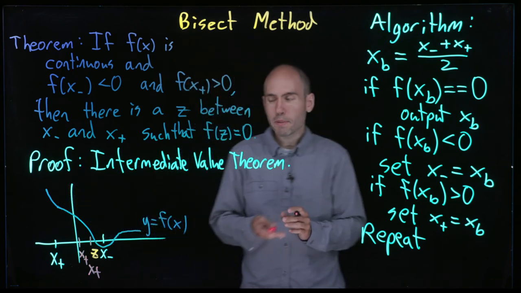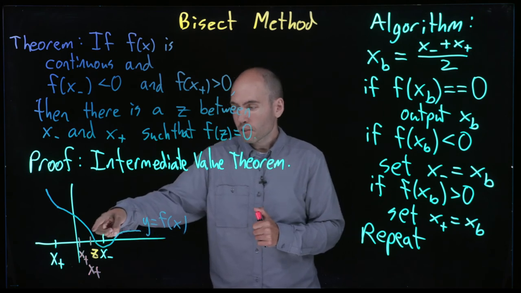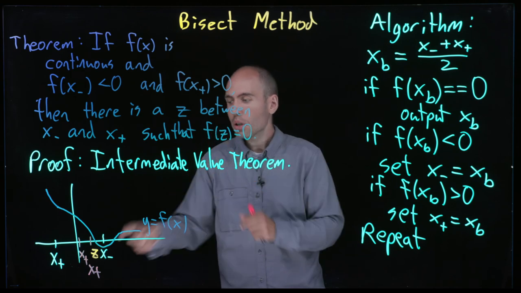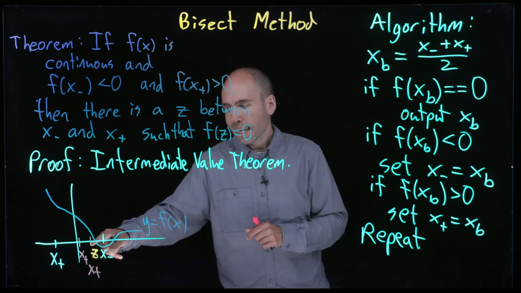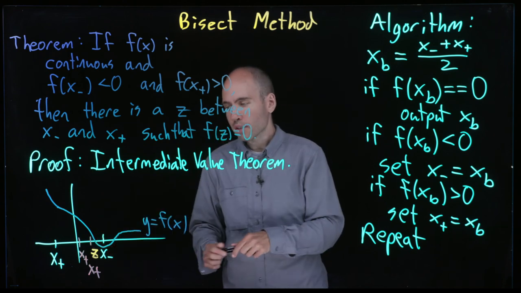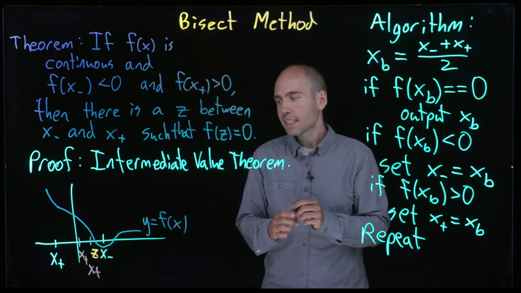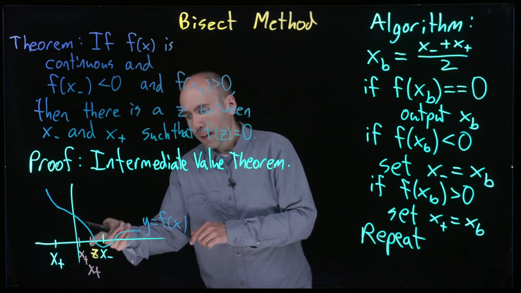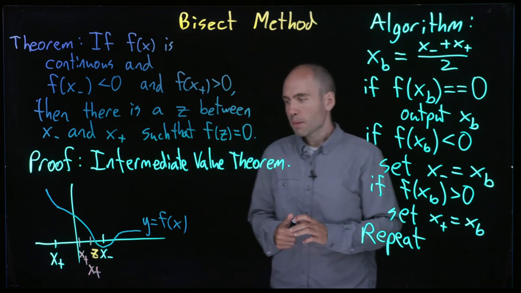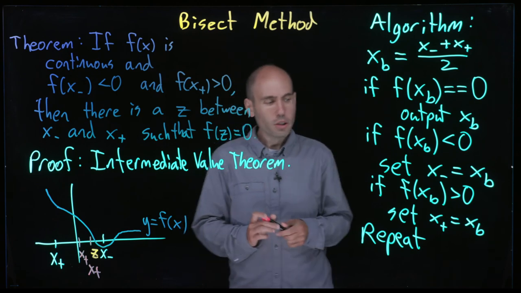So you just keep repeating, and there are a few options for deciding when to stop. Either I can stop when this interval gets really small, really narrow, or I can stop when I plug in the x bisect and get a really small output. So either I know that I have a really narrow interval that contains the 0, or I know that f of x bisect is very close to 0. Those are my two options, and neither of them is really better than the other. It's just good to recognize that they're not equivalent, and you do have those two different options.